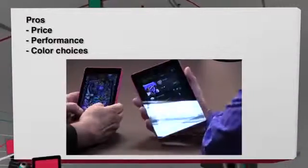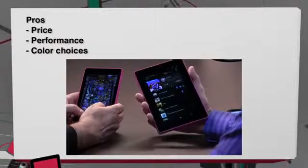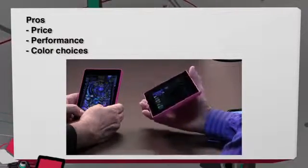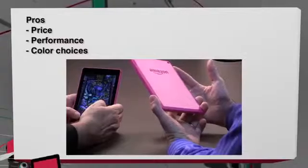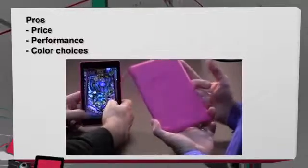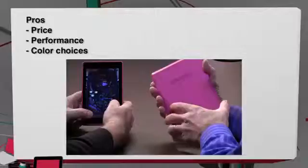Well, give me the pros and cons. Okay. So the pros are that they're inexpensive. The performance and screen are okay. They're actually pretty good in direct sunlight. So that's a plus if you want to read outside. And they come in fruity colors. In addition to this, what else besides searing pink? They also have black, white, cobalt, and citron. In other words, I guess blue, yellow, citron. And yeah. I don't know what that is. It's like a fruitcake flavor, I think. Oh man. They're brightly colored.